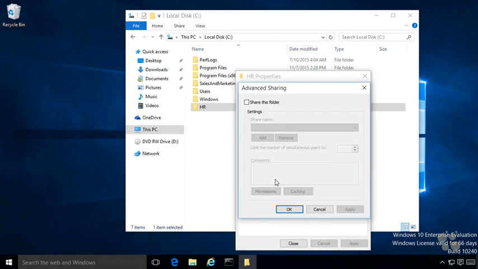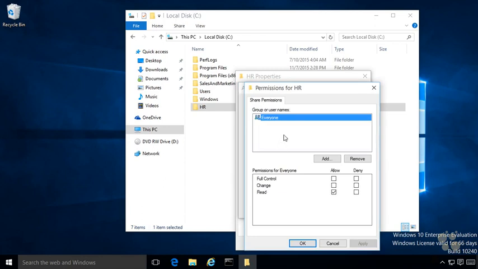However, if I choose Advanced Sharing, from within this I can share the folder and give it a different share name. For example, some folder names are kind of obscure and most people might not understand what they actually mean, but here you can simplify it, or you could even be more descriptive. So I might type out Human Resources instead of leaving it just HR. You can limit the number of users that can connect. By default, it's 20 in Windows 10. On servers, it's unlimited unless you specify a limit.